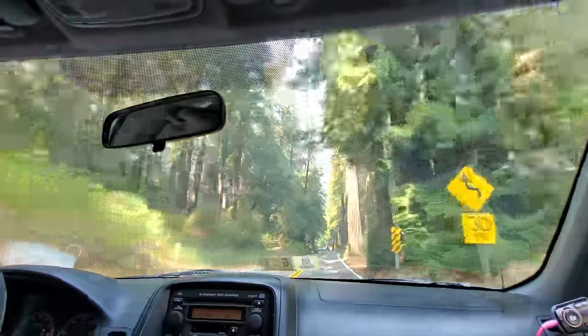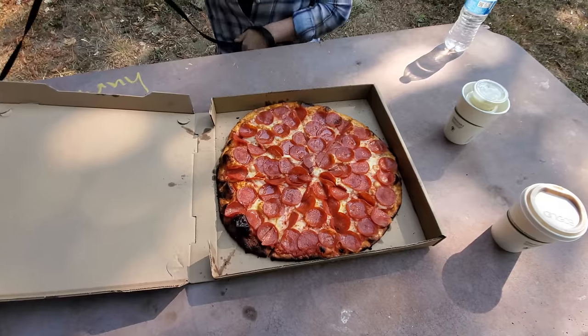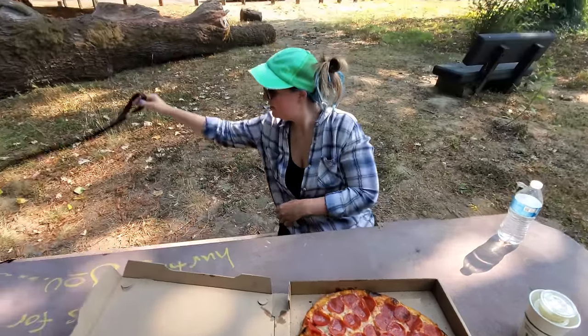A normal man might have been very upset by this, but I shoot film. My heart is used to being broken every time I go into my local photography store, and they're out of Color Plus again. So, as a way to draw in any local bears for some excellent wildlife photography, we got a pepperoni pizza and found a spot to eat it.